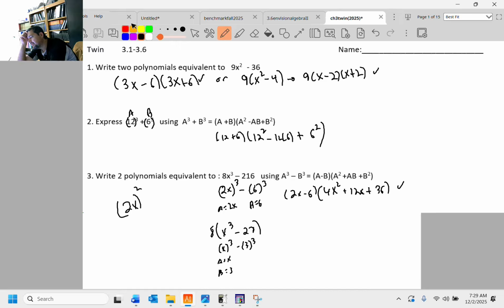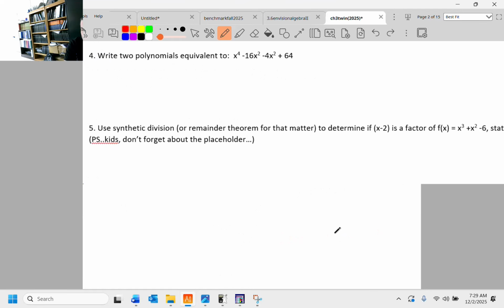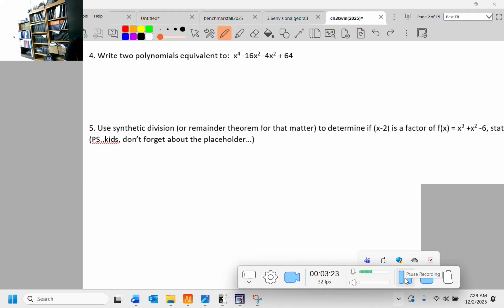And that one would factor as 8 out front. It's going to be there, all right? X minus 3. You square an x, you just get x squared, plus x times 3, 3x, plus a 3 that's squared, which is 9. So there's the two that are equivalent. It's not necessarily hard, but it's factoring. I know how y'all feel about factoring. It is what it is, though, kids. Learn that. Learn to understand it.